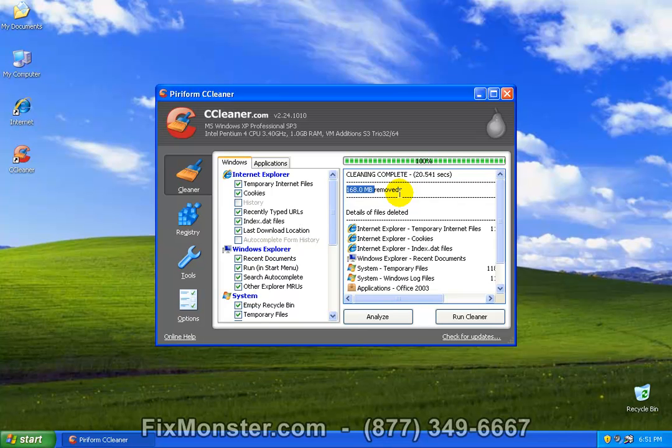But the main thing I like about it is that when I run a virus scan or a scan with software like Malwarebytes, it gets rid of all the files that are really unimportant and just waste time in virus scans, because when you run a scan, it scans every file on the hard drive. So if you don't clean this stuff up first, it's going to waste a lot of time with your system scans. So that's the reason why I like to run this before I do anything else on a customer system or any kind of scans on my own system.